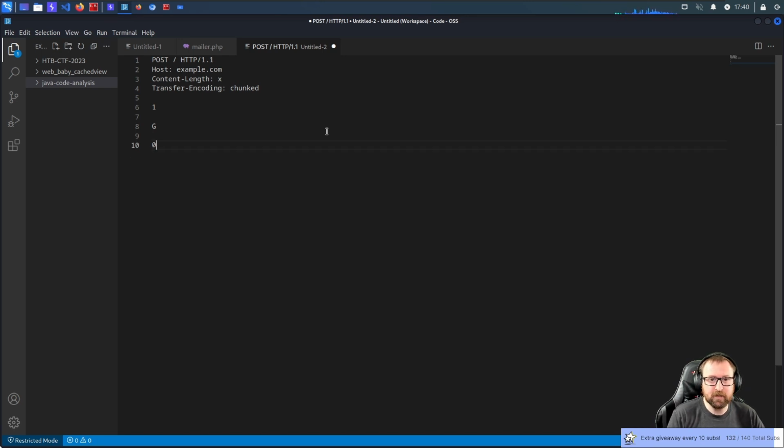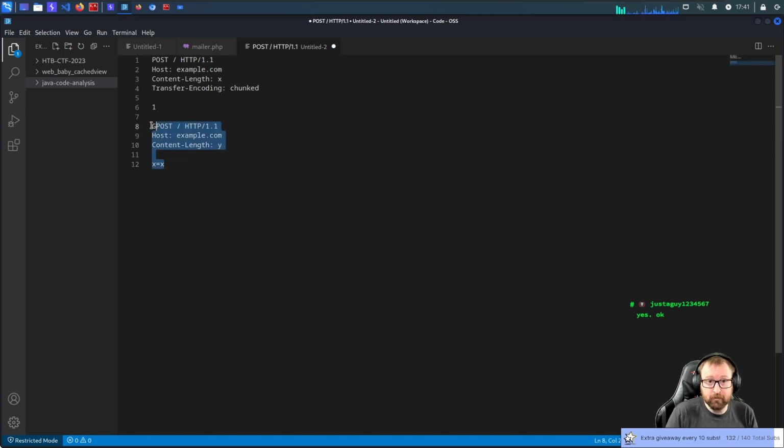So generally speaking, the only way of doing TE.CL smuggles is you have to write the entire request. So we would have to do G post HTTP 1.1, post example.com, and then a content length. We know the second server reads the content length, so we'll put that as y, and then just x equals x or something.